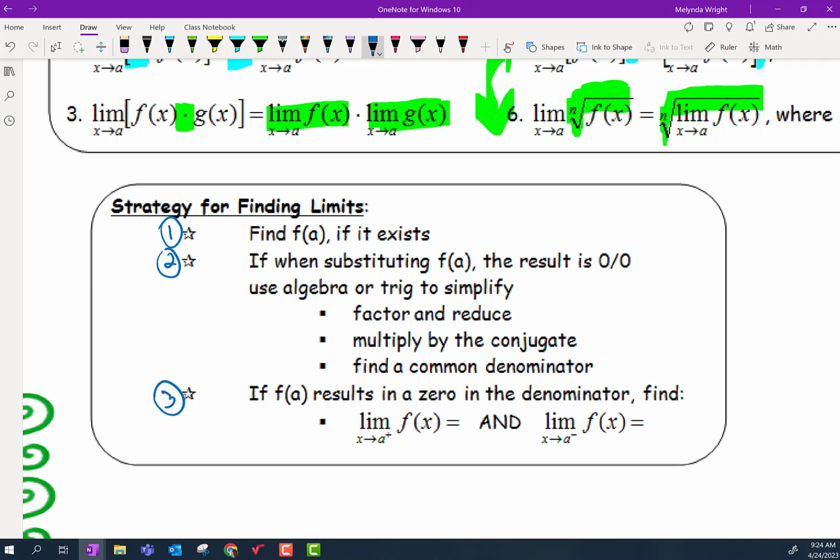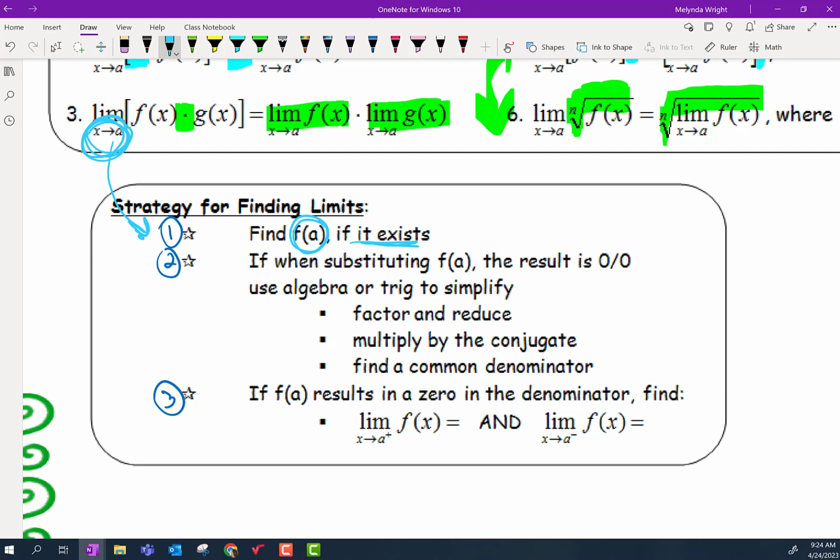Okay, step 1 is going to be taking this a value, as x goes to a. We're going to take that value and substitute it into the function, and if that number exists, we are done. This is ideal. We would love that to happen. If I simply plug in a to the function and I get like 5/2, we're done. If it exists, that's the first way, and really, that's ideal.